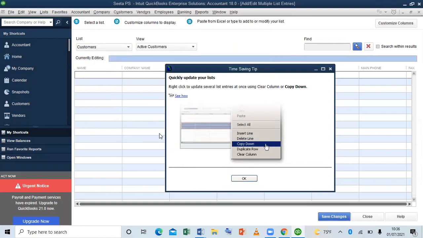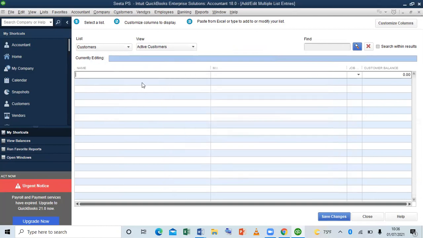I think these columns can be enough for me. So I have a customer name, MI, job type. Let me see in the job types. The job type one might not work for me.